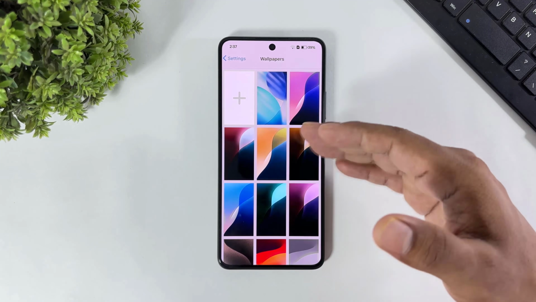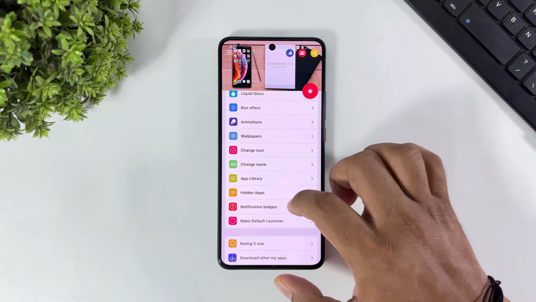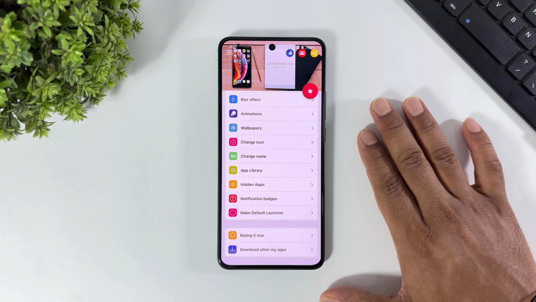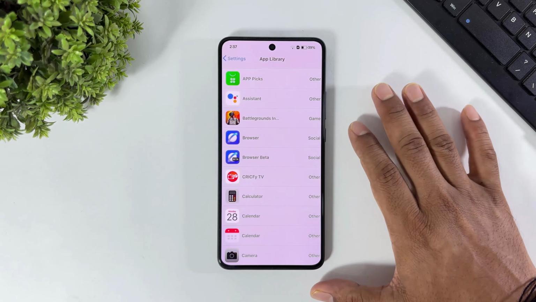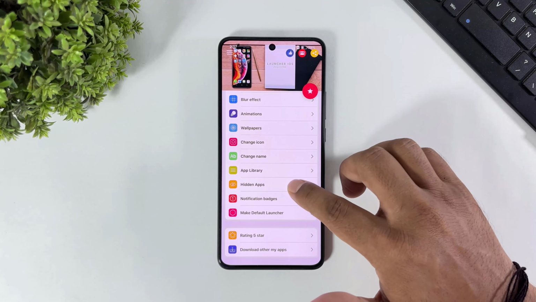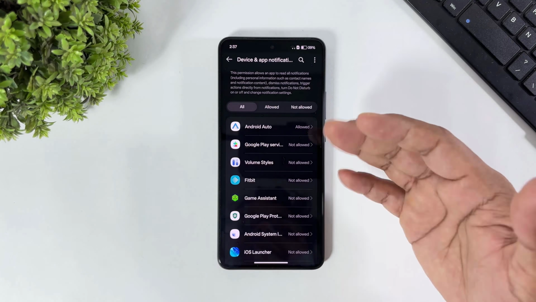Guys, all iOS stock wallpapers are available on this launcher. You can also change icons, app library, and also hide apps on this launcher. Simply enable notification badges.